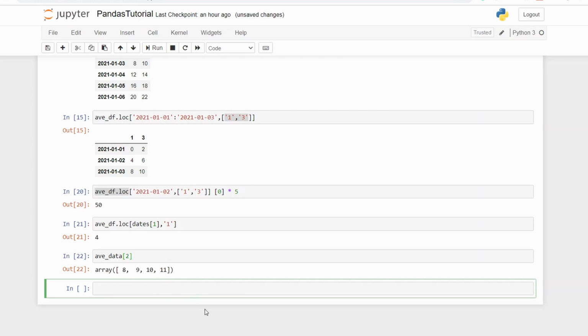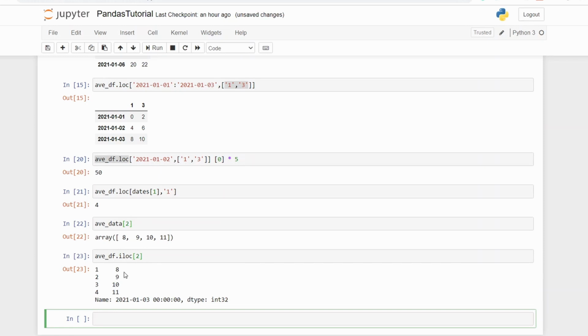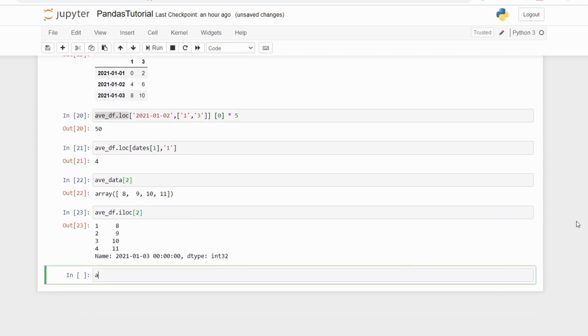But we can also achieve a similar result by using iloc, which is short for index location. So we can use our data frame AveDF, and by using iloc and passing 2 as the index of what we want to get, we get pretty much the same result, but this time we can see that the index of the record as well as its data type is written below.